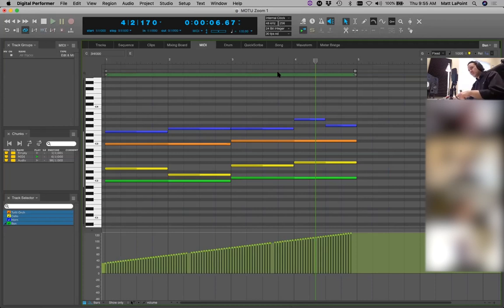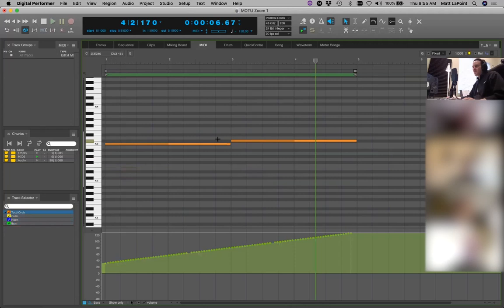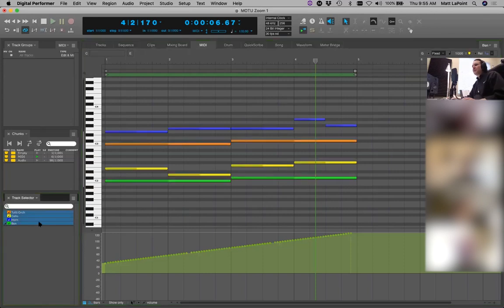So if I single tap W, now if I look at the track selector and show just the 2D orchestra, it's got the volume swell. If I switch to the cello layer, it has the volume swell. So you'll see that all the tracks got the same volume move that I put in one shot, just because we used this temporary tool. Do you guys follow? That was actually a pretty cool thing.